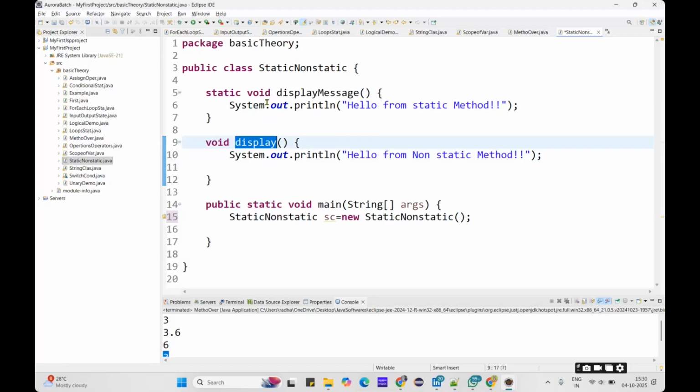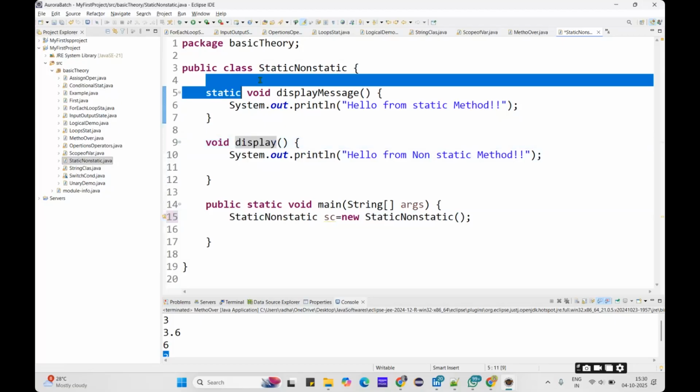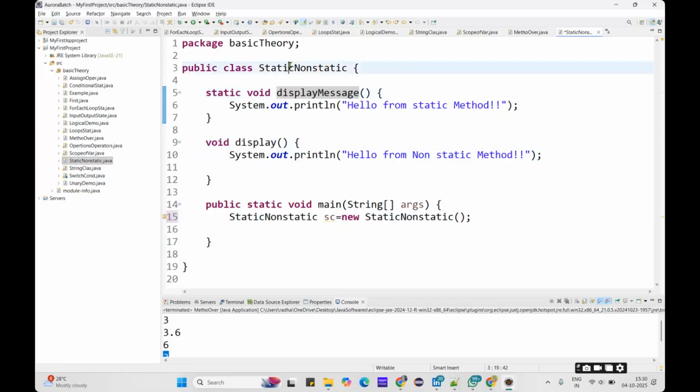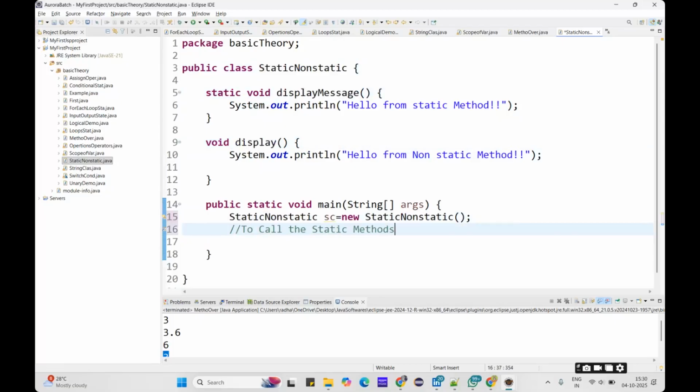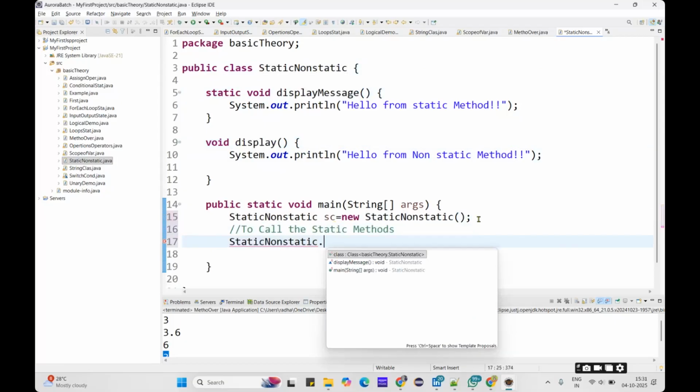Now, how can we call these methods? To call the static methods, we have to use the class name and a dot.